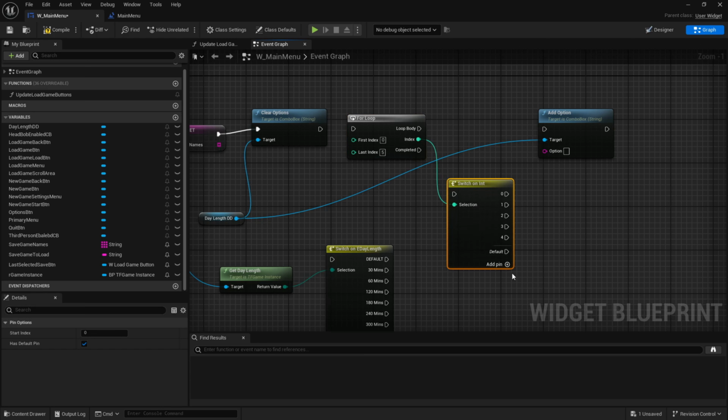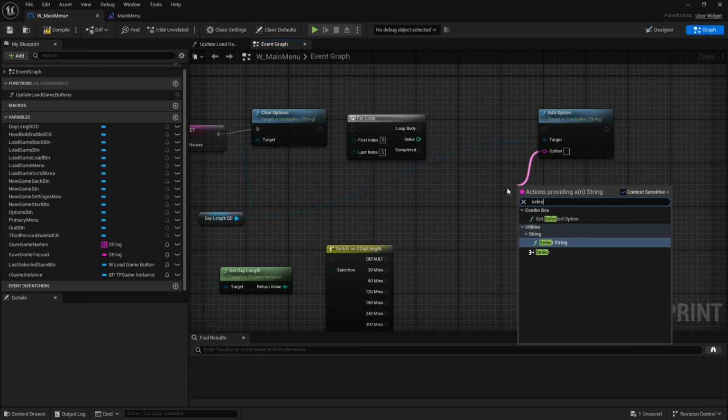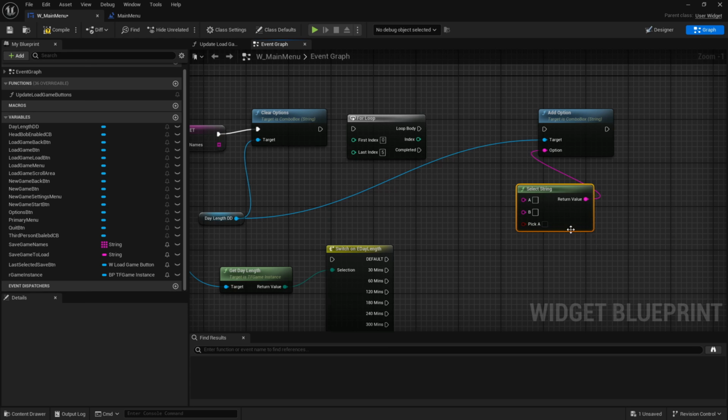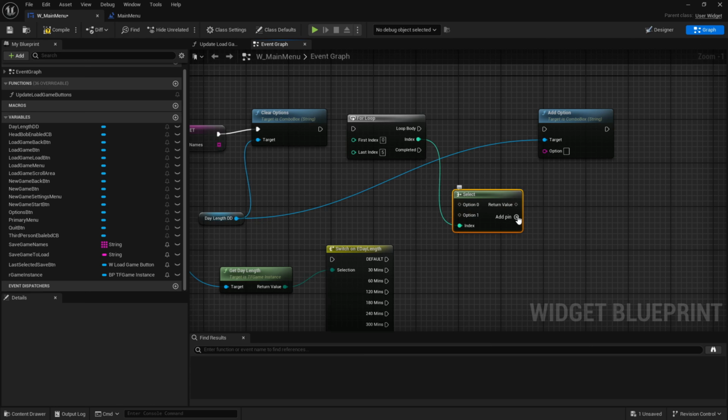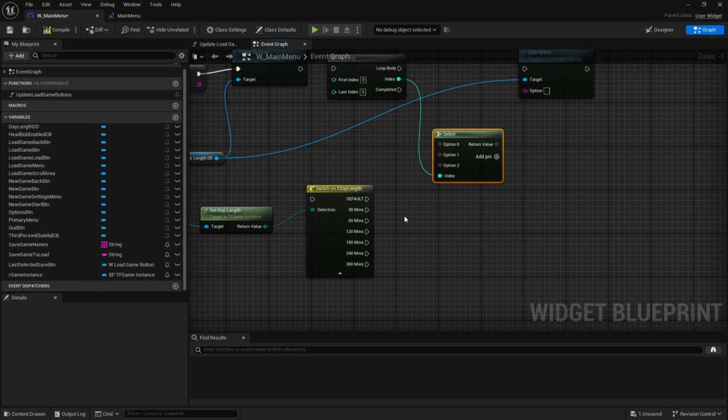This is just how I'm going to do it. Actually, no. Select. One, two, three. Sorry, 0, 1, 2, 3, 4, 5. So it is 0 to 5.